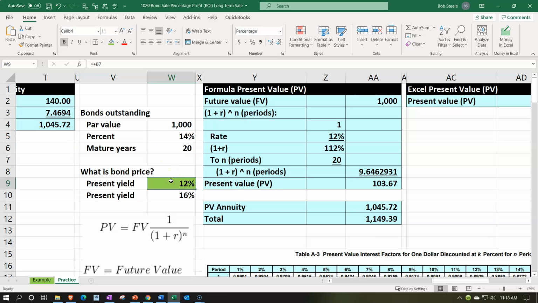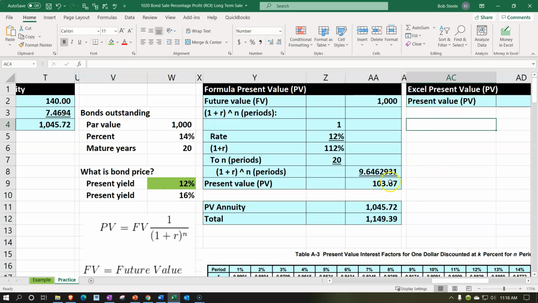So what we're going to do is we're going to sell it at a premium. We'll sell our bond at more than the 1,000. Obviously, if we're on the purchasing side of things, we'd be saying, hey, I can't find a bond like that for 14%. I can only get 12% elsewhere. I'm willing to pay a premium on a bond that's paying me 14%, right? And that's going to be the price that we're looking at. So we're imagining we're purchasing it for that price.